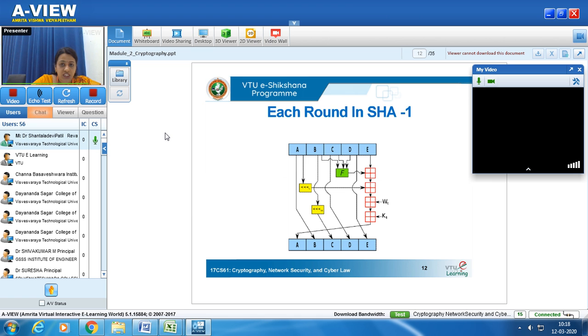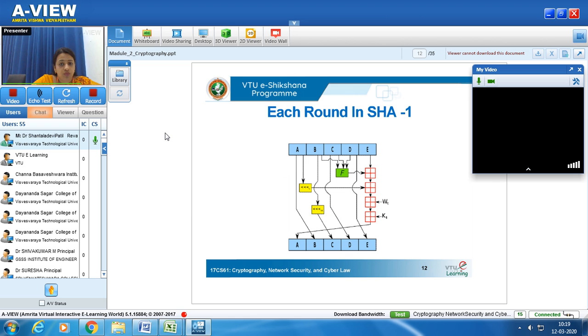Now the output of this addition is again added to the word that we have calculated previously, and depending on the round we are working on, we add that particular word. Once the word is added, then we add a constant. Okay, this is the entire process of dealing with the input and getting the output. Now we have got an output in this red operation. We got an output of 32 bits, and these 32 bits are placed in the register A.